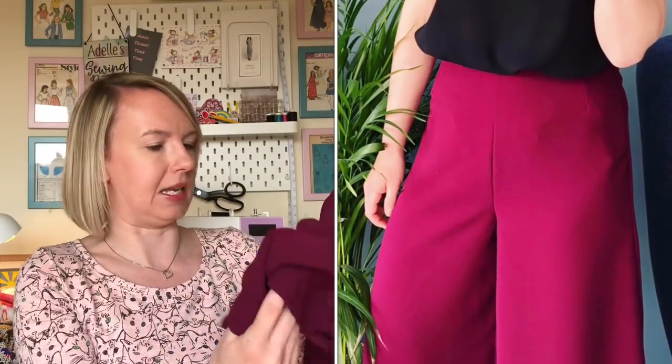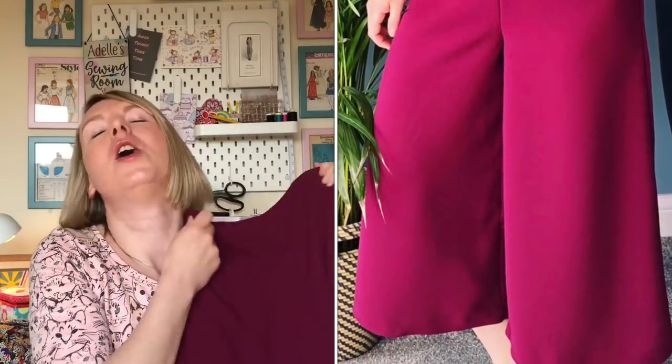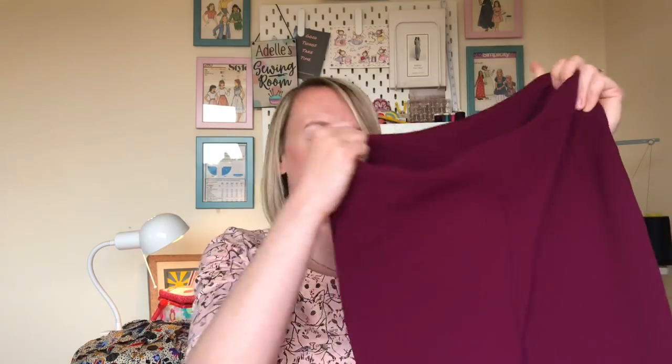This material was given to me by winning a competition over at Crafty So-and-So for their makers competition, so I had a £20 voucher. I saw this triple crepe - a quite heavy weight crepe in burgundy - and I've made the Ultimate Clots from Sew Over It. This is my third pair and these are the heaviest type I've made, perfect for spring going into summer. My room at school can get quite cold. I haven't made the waistband because I thought with it being quite heavy I didn't want to add any bulk - they're very high waisted even without it, just with the facing.